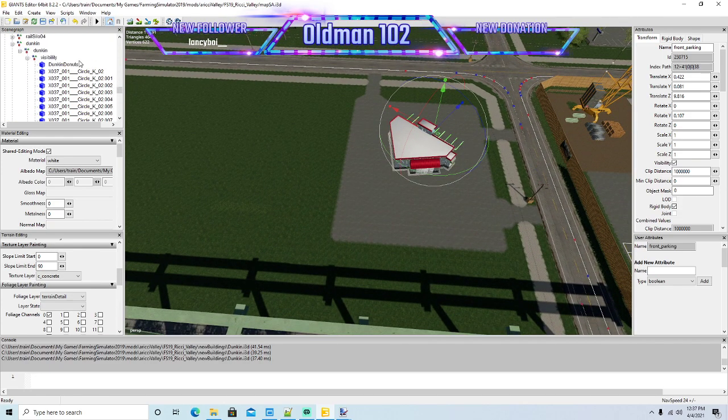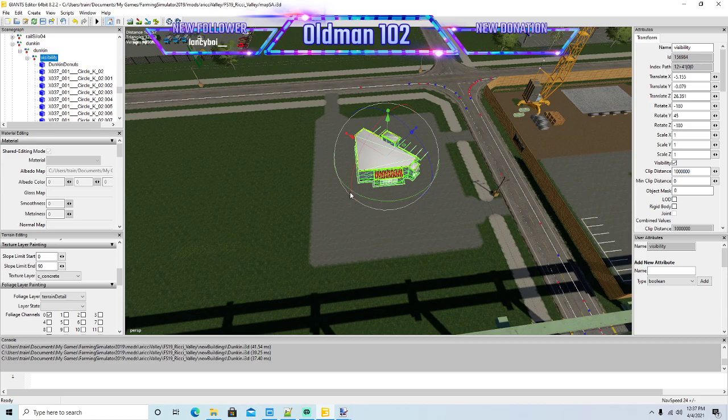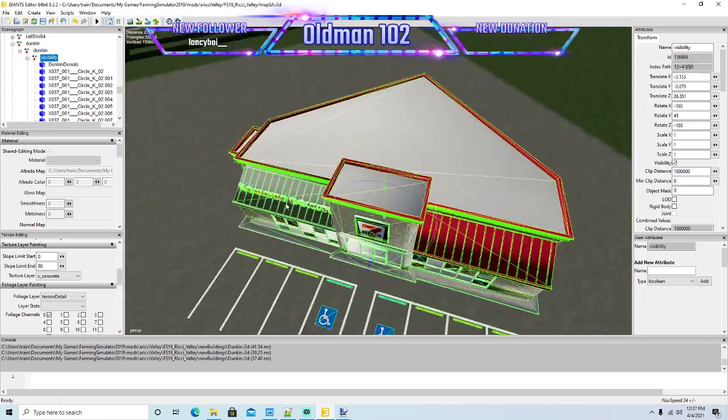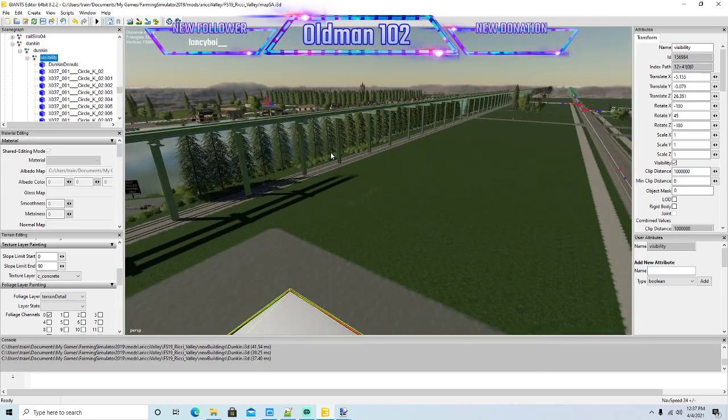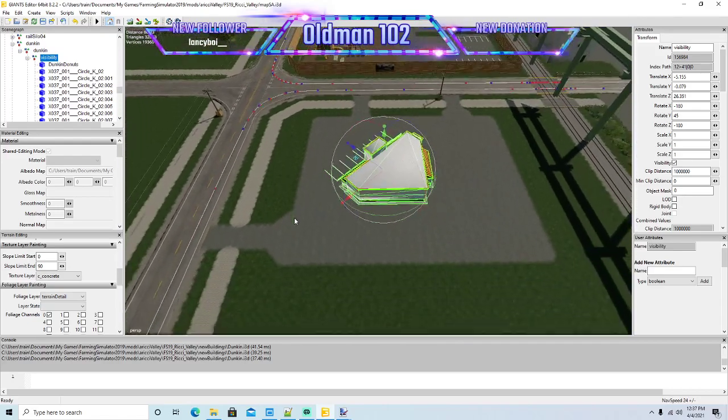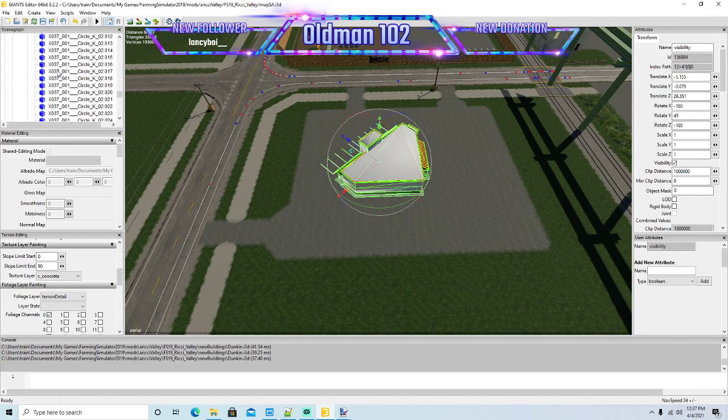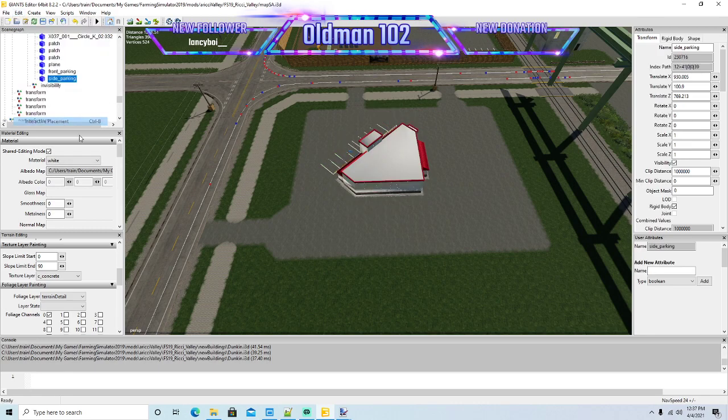Let me grab this, and let's bring you right to 45. That's going to put you right where I want you. Yeah, that'll work. And now let's grab our side parking lot. We'll put you over here.